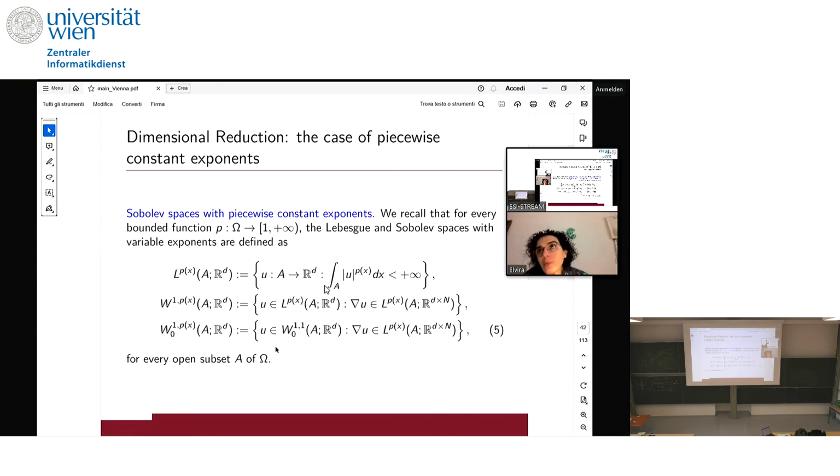Let me just say that this result that we have achieved with Anna Cristina clearly covers now the case of piecewise constant Sobolev exponent. So we are in the case of a variable exponent that is piecewise constant. And the natural question is: what happens if there is not just a control, but we really have p growth from one side and q growth from the other?